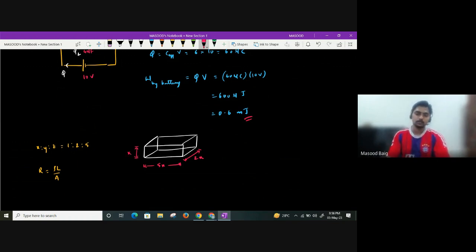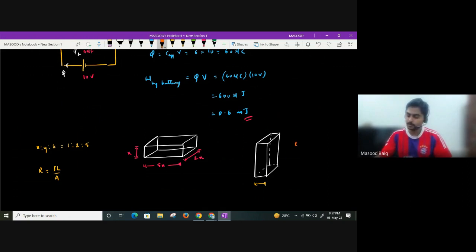Okay. Now, when will I get minimum resistance? See, always remember, resistivity though will be same. I'll get resistance to be minimum if length is minimum and area is maximum. So in order to obtain minimum resistance, I need to place the cuboid something like this. I need to place it in this manner, guys. Do you understand, all of you? Why? Because if you see across these two faces now, what is the length? It is minimum. And what is area? Maximum area you are going to have here.